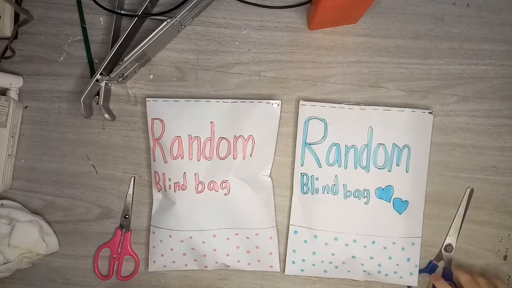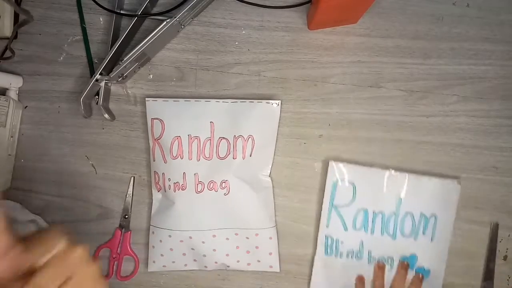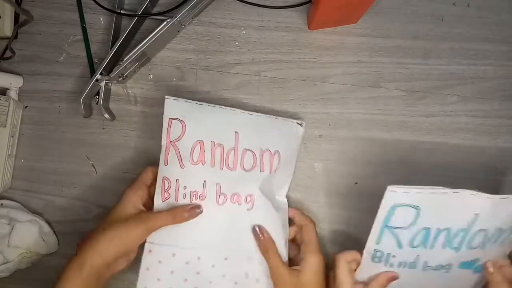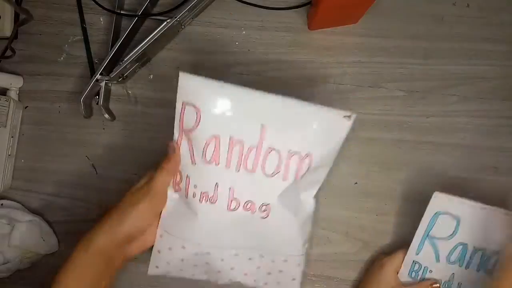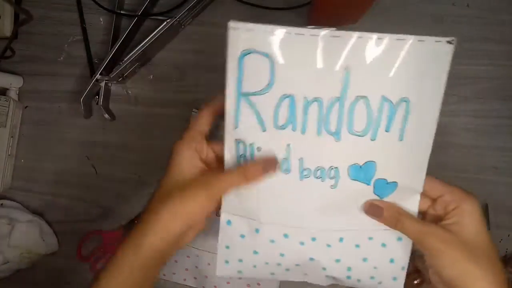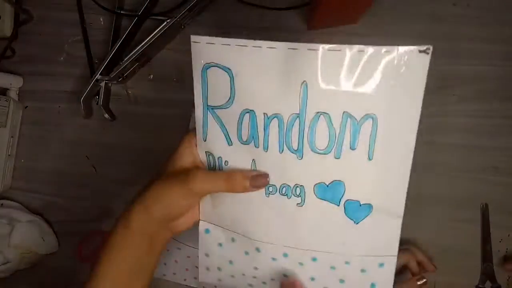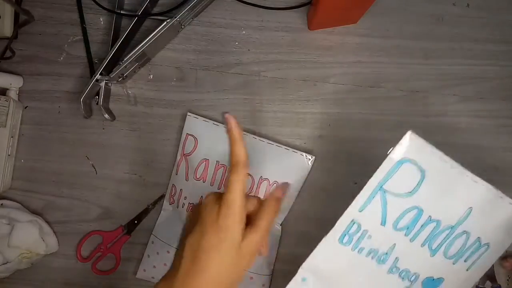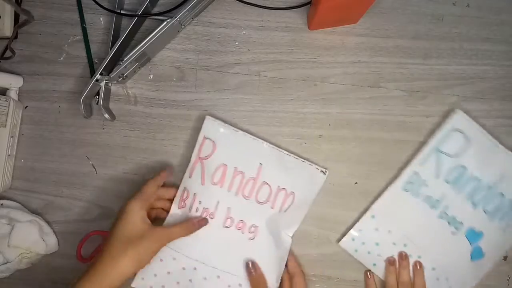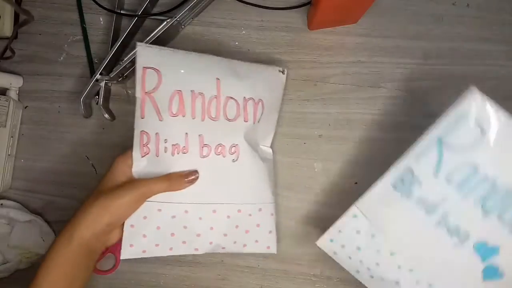Hi. So today we're gonna be opening this random blind bag. She filled up my blind bag and I filled up her blind bag. It consists of two paper squishies and a sticker or a sticker pack. All right, so mine is pink and hers is blue.